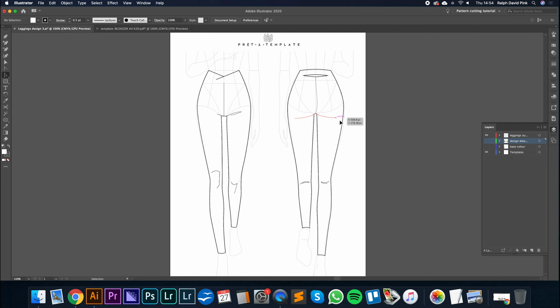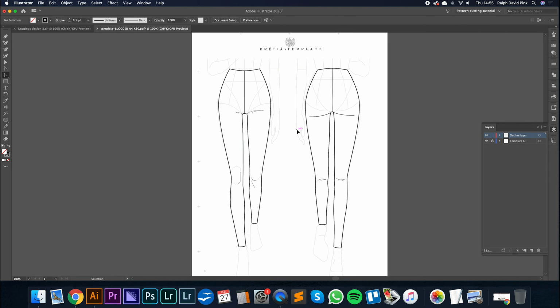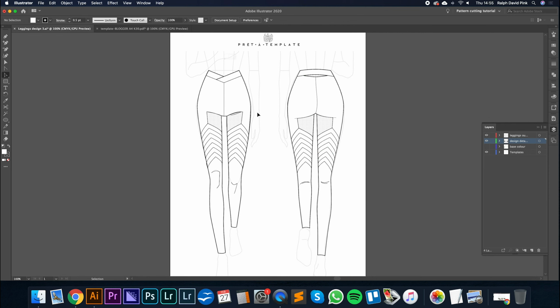This is the outline that was just created. So next we're going to look at creating the design details, which actually goes into making our finished leggings design. It's the thing that makes our leggings that particular style, because this could be a pair of leggings and you could change it in so many different ways. So next we're going to work on design details, which create the foundation of our design, and then we can start adding print and color to those.